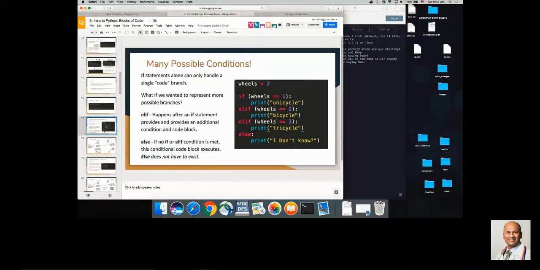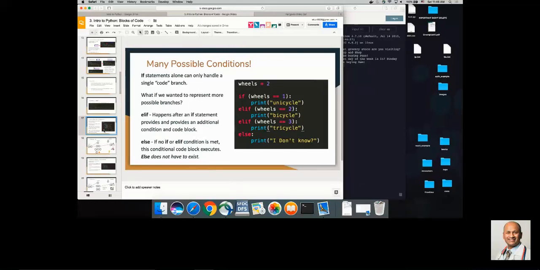So in our example here, we kind of have a classification problem. I have a store full of bikes, unicycles, and tricycles. I'm trying to ID if it's a unicycle, a bicycle, a tricycle, or if it's really weird and it has 20 wheels. I really don't know what it is. So this shows you how you can test multiple conditions and then choose one of them and proceed.